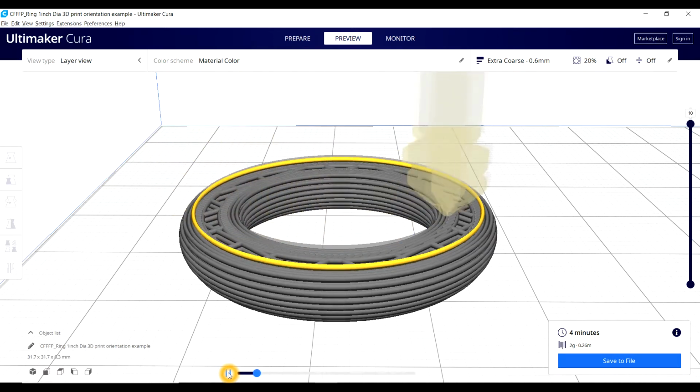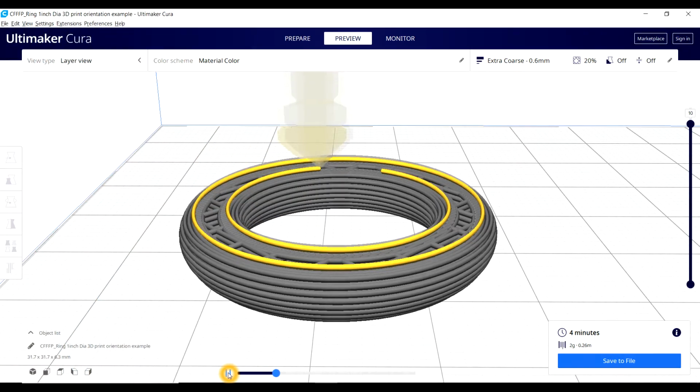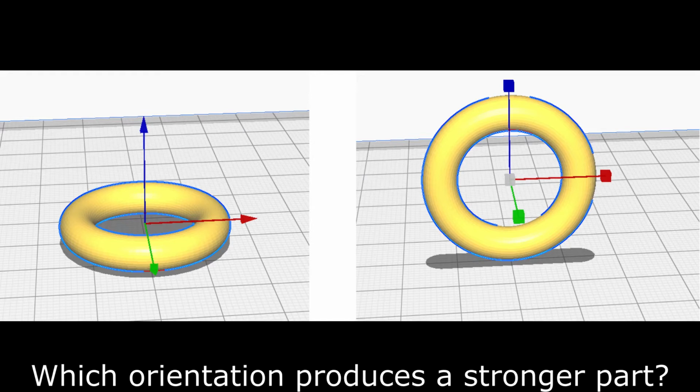For example, this 3D printed ring can be used to hang stuff or hold a load in tension. The strength of this ring is inherent to its internal structure, or how it was printed based on its orientation to the build platform, meaning the orientation affects the part's overall integrity. To simplify this example, both variations of this part will be hollow. Which one of these examples is stronger, the ring laying flat against the bed or standing up?